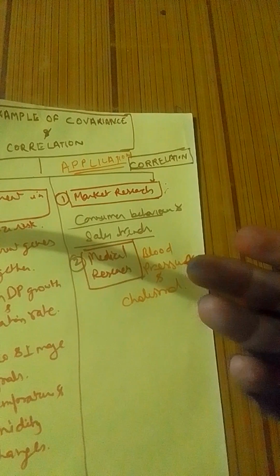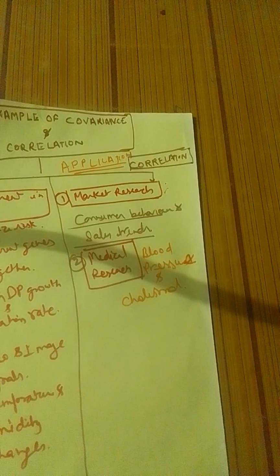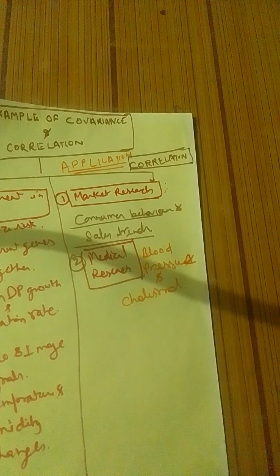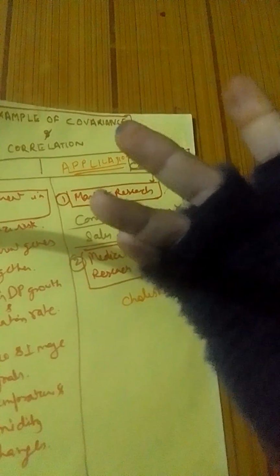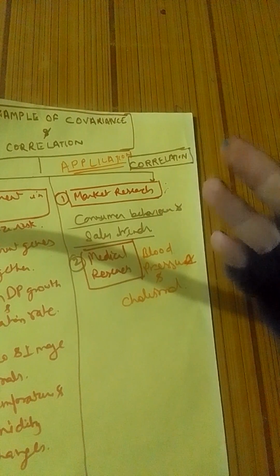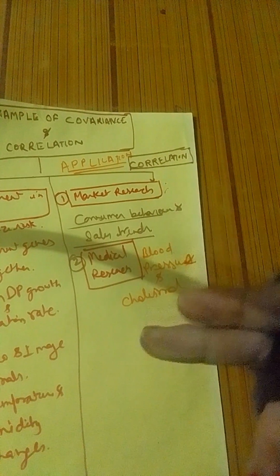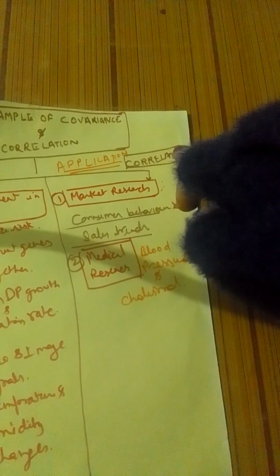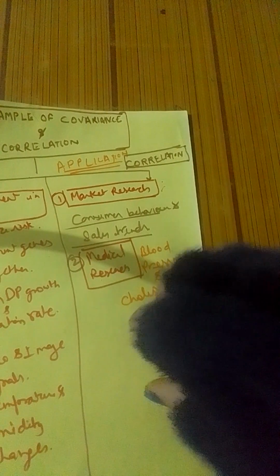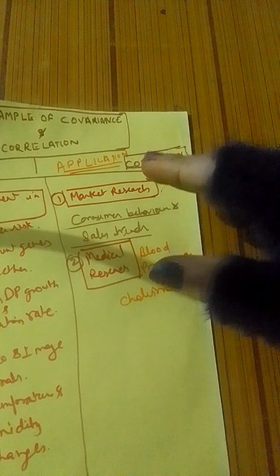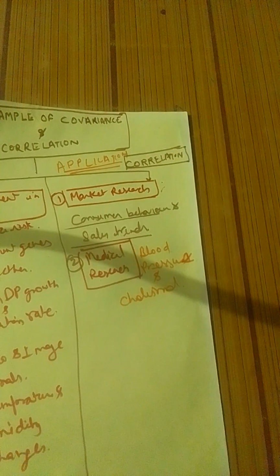But nowadays things are changing with new technologies, future technologies. Now blood pressure is measured just by giving your fingers, or using some Wi-Fi based technology. They are using the blood pressure and cholesterol relationship with the help of correlation, and artificial intelligence is making this simplest for medical research also.